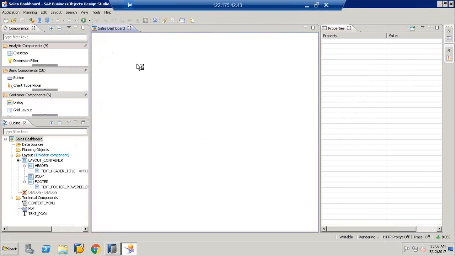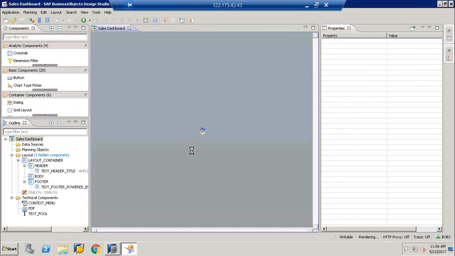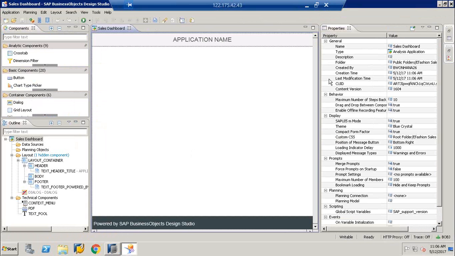Here you can see this is the canvas where we'll be designing our dashboard, where you can design the layout, what components, etc. Now this is the properties window. Here you have the errors or the script problems. Here you have additional properties. Under the components menu, you will find the list of Design Studio components, and the outline, as it states, the outline of the dashboard. Here it says what components are there, what data sources, etc.